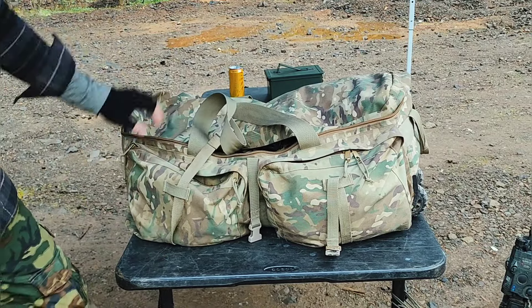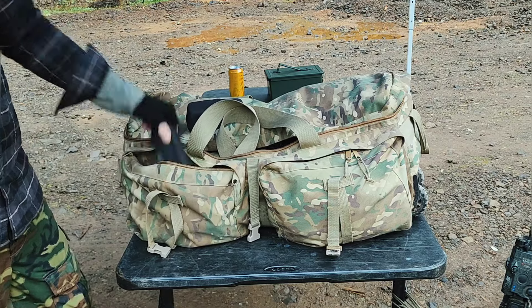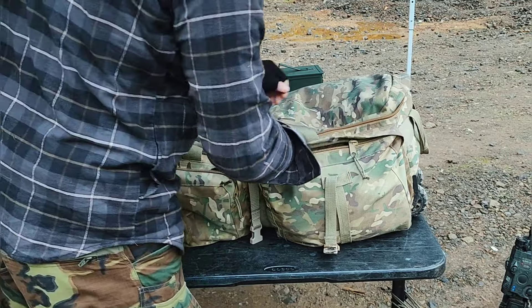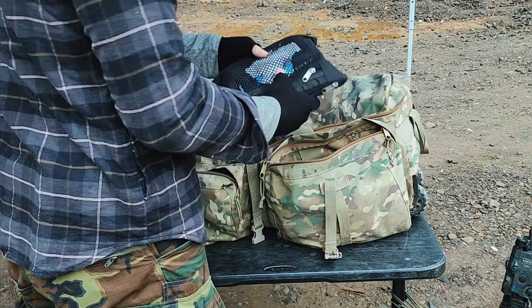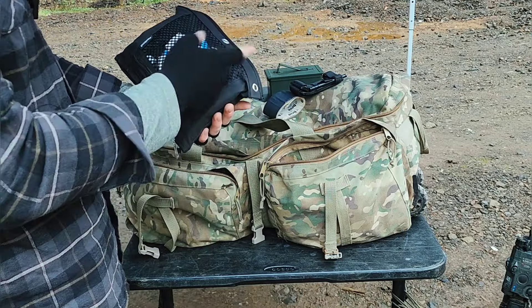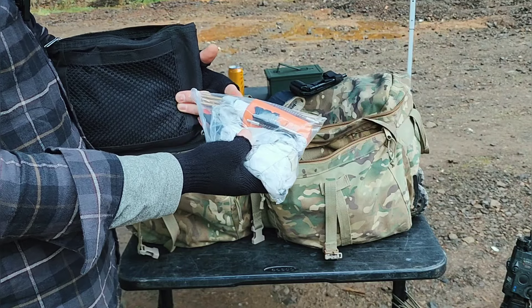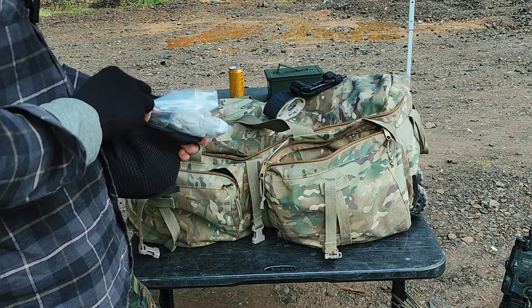I think of this front left pocket as all safety equipment — eye pro, ear pro, and a little flashlight in here. This is all miscellaneous gaffer tape. This is a training tourniquet, like a fake Chinese one. This is a cleaning and weapon maintenance kit — it has batteries for optics, I have AAAs in there just for ear pro. And then inside of this guy: some lube, bore brush, and a cleaning rod. And then some more bags of just paper towels and stuff to wipe everything off.